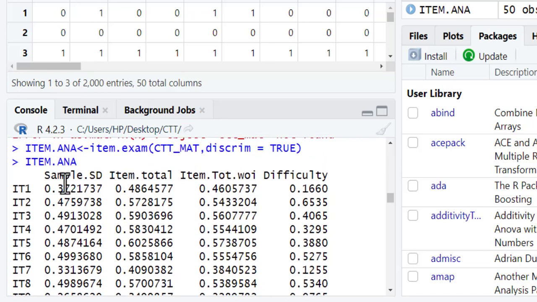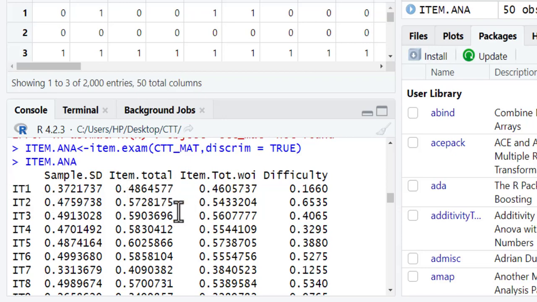analysis. The very first one is the sample standard deviation. That is the standard deviation of the responses. Item.total: this is the item point biserial correlation. Item.tot.without: this is also a point biserial correlation. These two things are point biserial correlations. This first one represents the point biserial correlation when the score on this particular item is included.